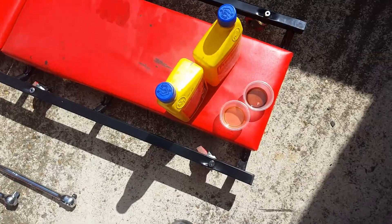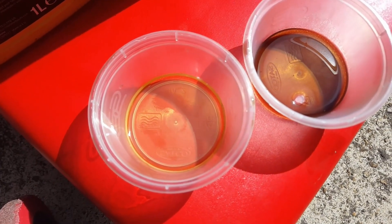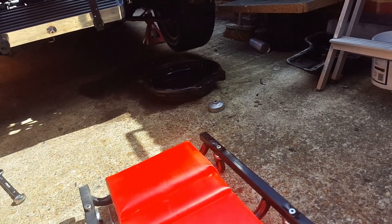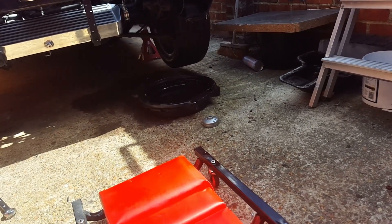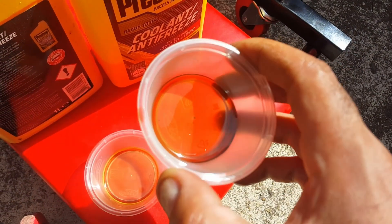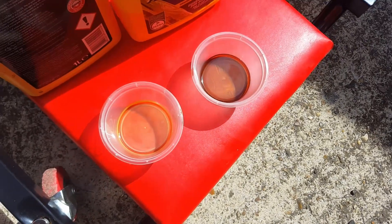I've just put a new oil filter on the car and I spilt this bit of oil straight out of the filter. This is brand new oil — same grade, same everything. I was going to take some out of the drain pan, but that had a little bit of dirt in it already, so I didn't want to do a comparison with contaminated oil. I just pulled that little bit out of the filter, and as you can see, it has got black in it. So the Liqui Moly has done something in the engine. Hopefully it's taken some deposits out.